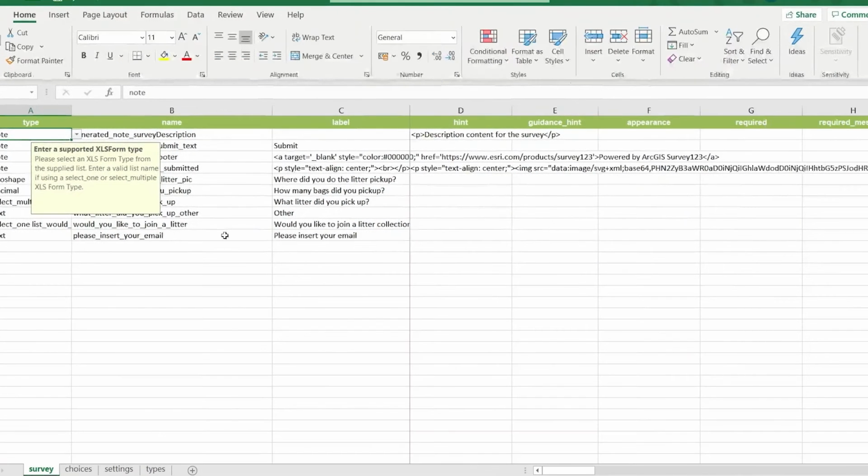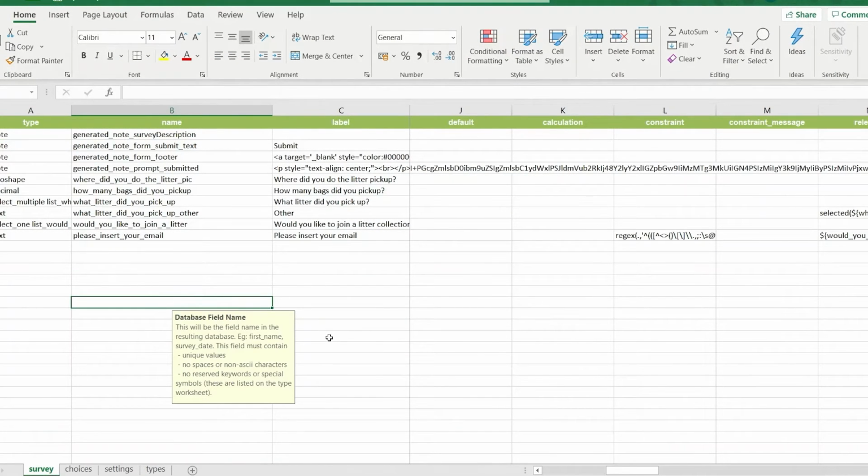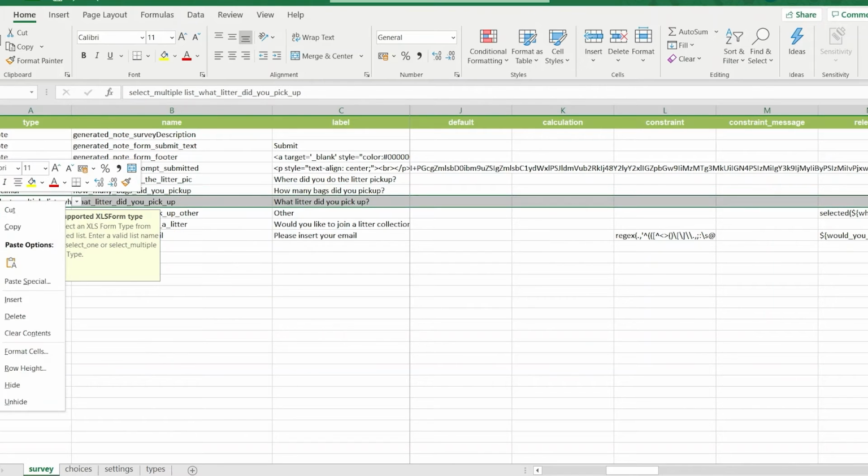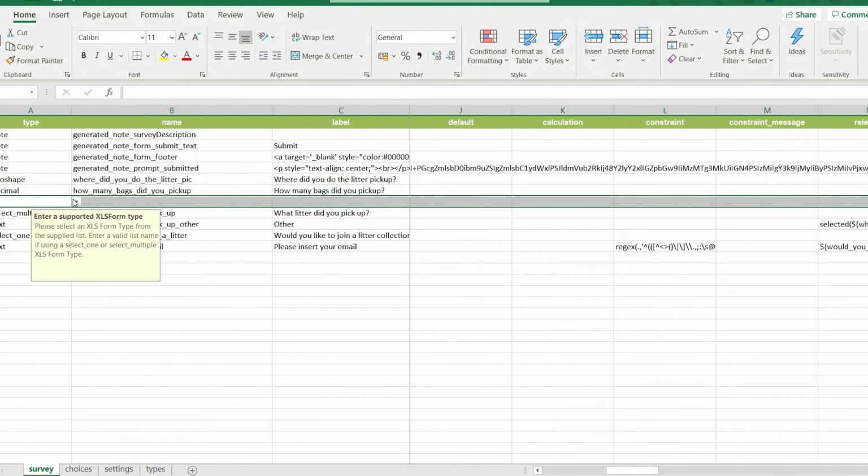So we can just go to full size here. So in our survey, we're asking how many bags the user has picked up. And we want to maybe tell them how many liters they've actually collected. So say we're using 30 liter bin bag liners. We can just do a calculation for this. To do this, we just need to right click and insert a new row. Next, on the question type, we just need to scroll down until we find the calculate question type.